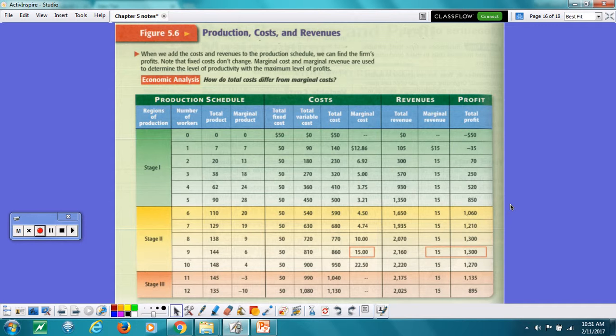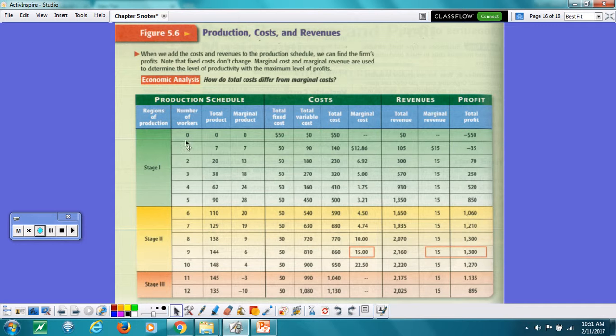Along with that, I mentioned before we had some of the variable costs, like raw materials. But if you'd ever have to have a layoff or have workers work overtime, those are some things that may vary from time to time. When we talk about the total cost, if you look towards the middle of our column here, we know that the sum of all fixed cost and variable cost is our total cost. And you could take different stages of production here. So we've got stage one, stage two, stage three.